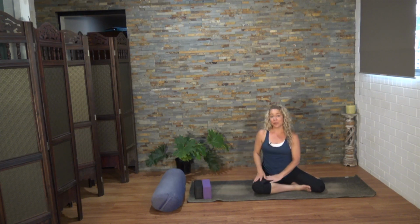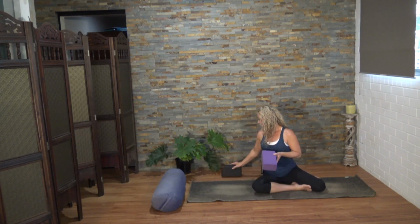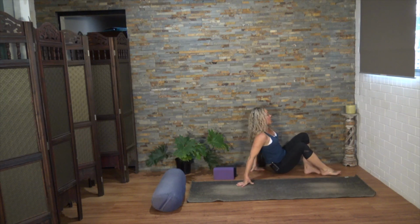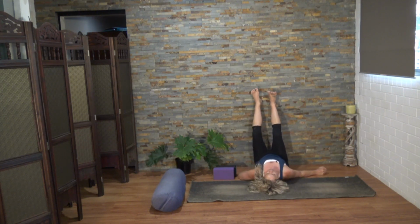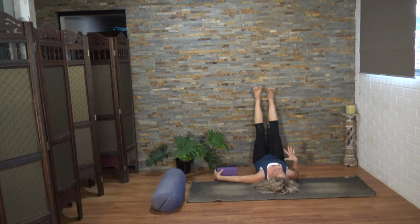So when you're ready, we're going to begin with our legs up against the wall, and I will be using the blocks in this pose as well. So sit with one hip touching the wall and then bring your shoulders down as you swing those legs up. So of course you might choose to stay here.